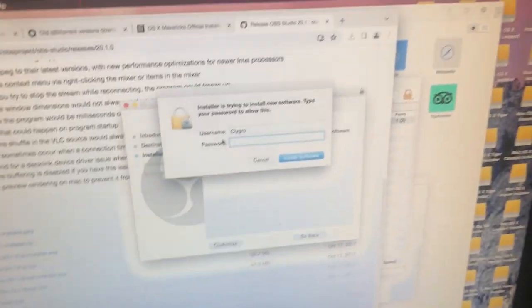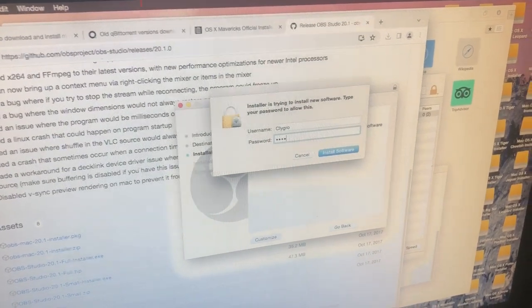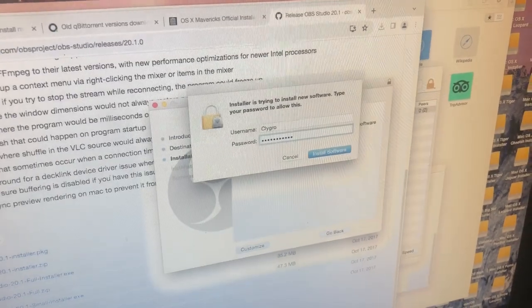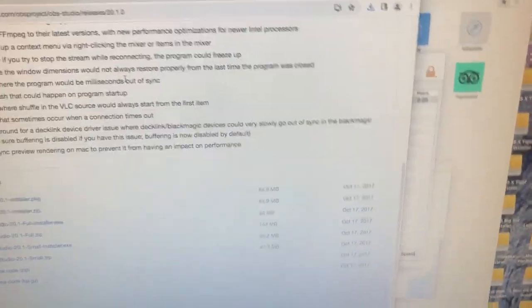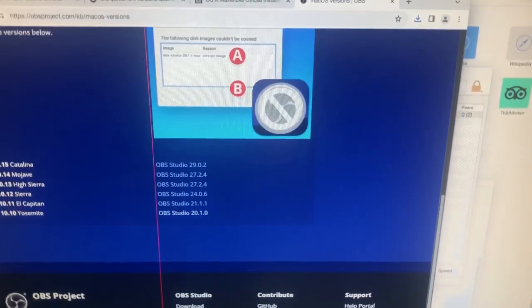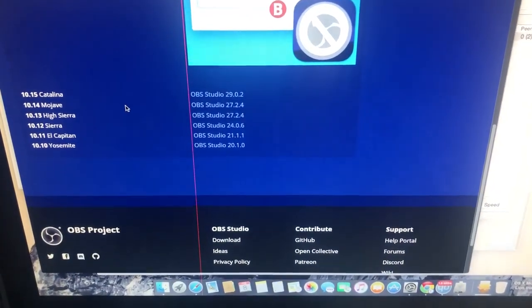And it wants my password. But that's just ridiculous. Yosemite was only 3 years old. To be fair, technically it's not as bad. El Capitan can apparently do 21.